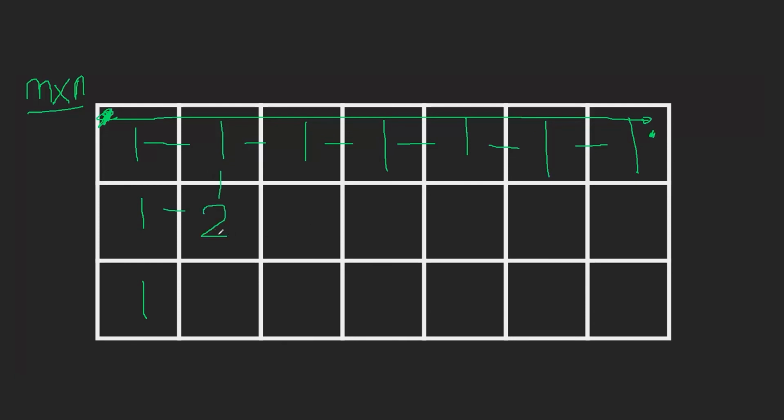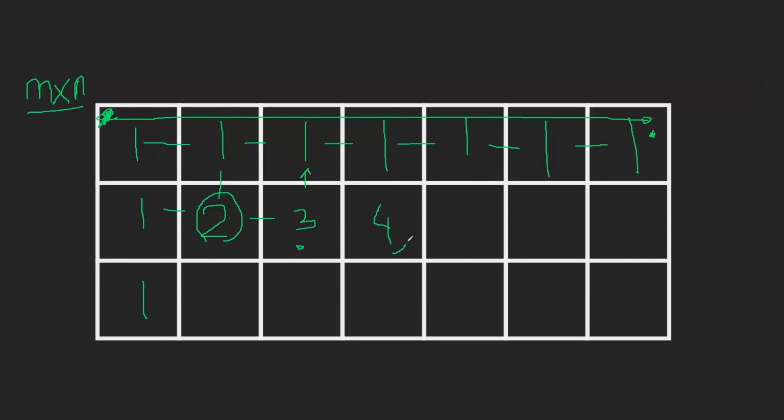So there are two ways, from here and from here, two ways. What about this one? Now we know that to reach this point, there are two ways. You can go one step right and then one step down, or you can go one step down and one step right. So that's two. To reach this point, it's 2 plus 1, 3. Why? Because to come to this point, you can take two pathways from this side, right? You can also come from this point, and there's another option from this side. You can go here and then come down. So basically what we're doing is we just see the cell to the left of it and the cell above it, add the two, and then we get the answer 3. How about this one? 4.